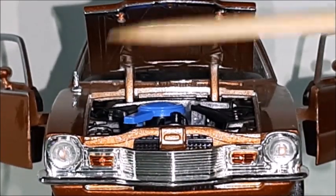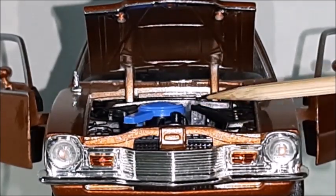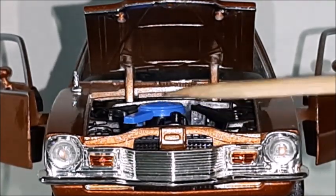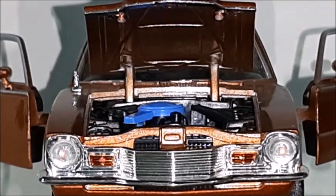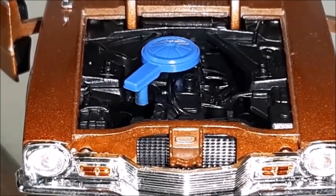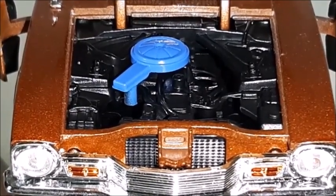It's not an issue. Now, the front panel is pretty well made with a radiator and the engine bay that's got the straight six engine and one piece of plastic with an air filter as a separate piece. The engine bay in general is pretty well made, and the hood is well made with a trim as a separate piece and a badge that's cast in metal and painted on. A closer look at the engine bay, we can see the engine, cables, wires, exhaust manifold, the air filter, the battery, the front panel with the radiator, and all details there are in the engine bay.